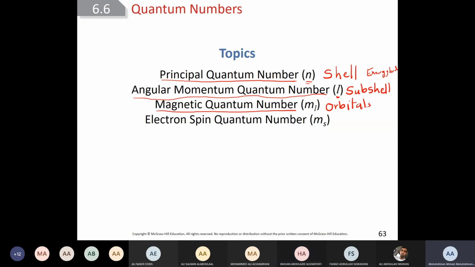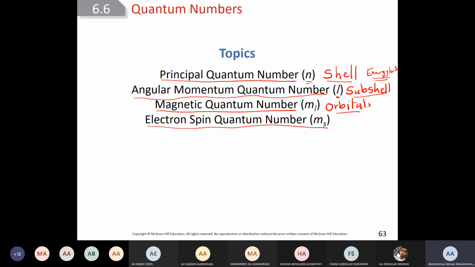And we mean by that magnetic, we're doing it for magnetic quantum numbers. And then we have a fourth quantum number, which is called the spin quantum number, which is MS. You have to memorize the names extremely well, and even the sub-names: shell quantum number, subshell quantum number, orbital, and electron spin quantum number. Of course, the shell represents the energy level. Yes, I agree with that, but I want you to know the names for these things.